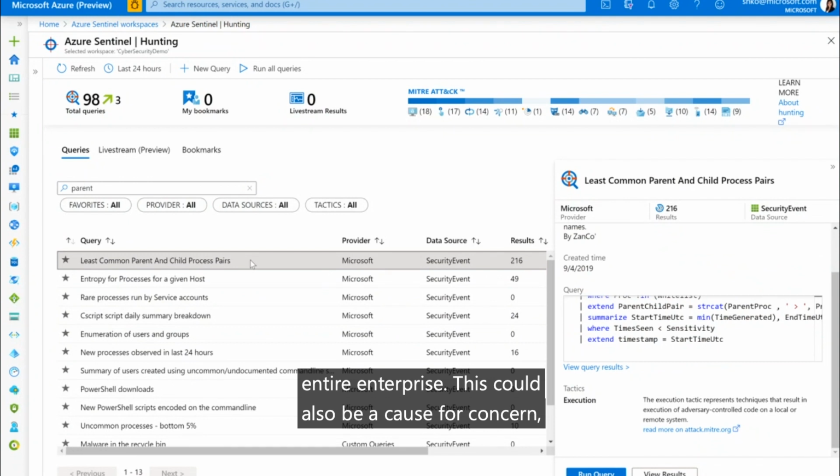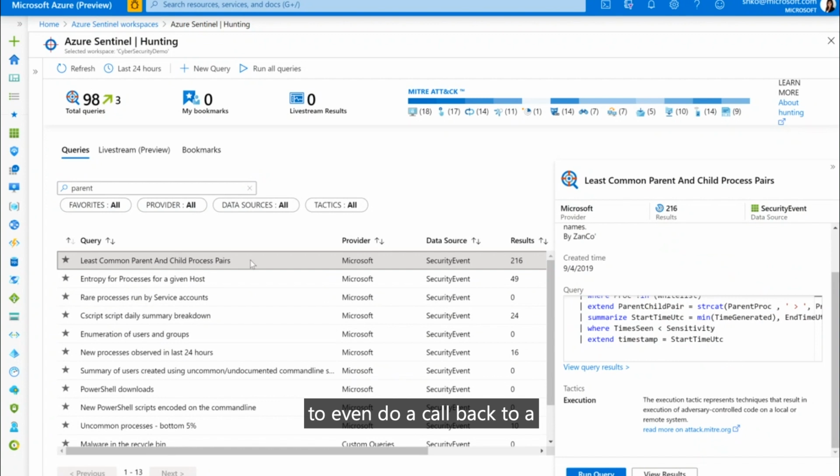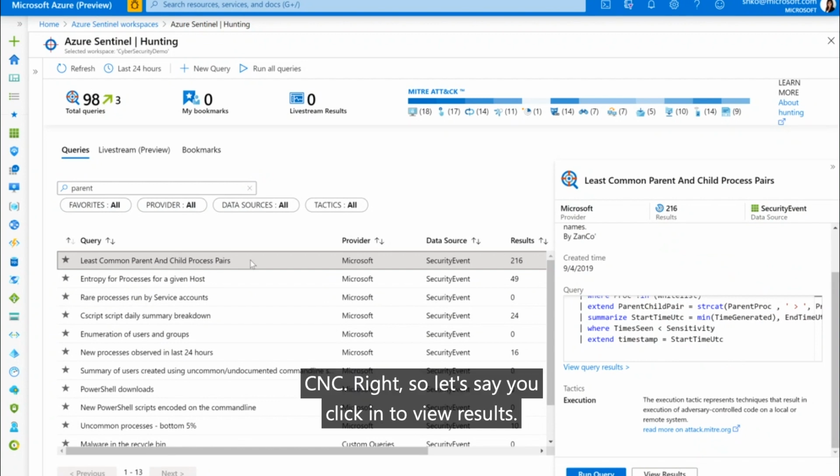This could also be a cause for concern, especially with the way attacks are changing today. You're starting to see a lot of attackers using what we call living off the land attacks. They are using legitimate processes, trying to compromise these processes and applications within your endpoint to spin off, for example, malicious executables, to run obfuscated PowerShell scripts, or to even do a callback to a C&C, right?